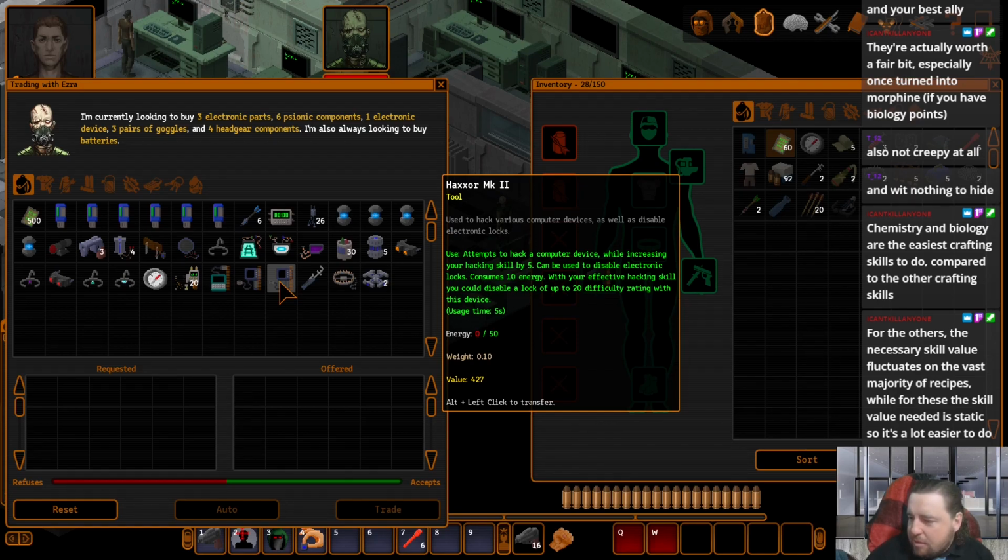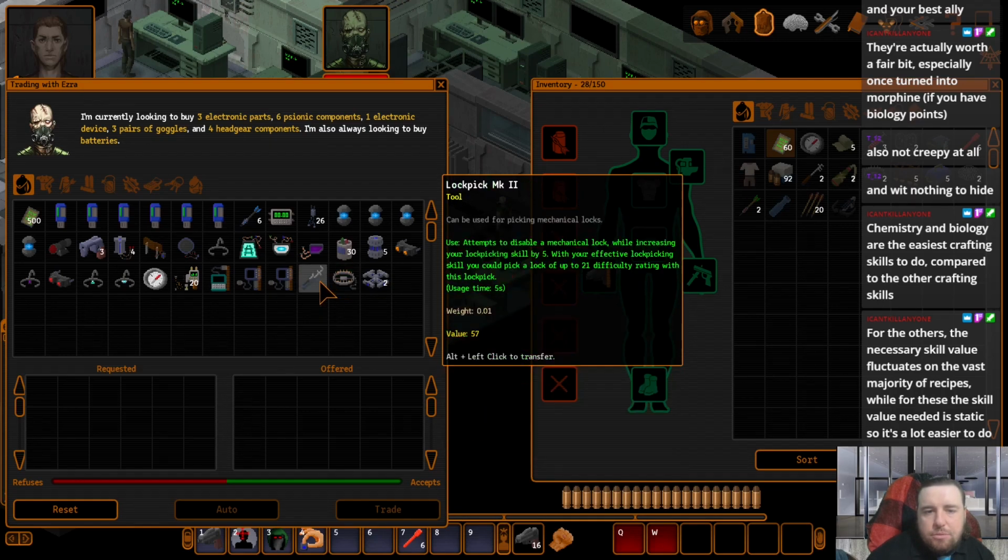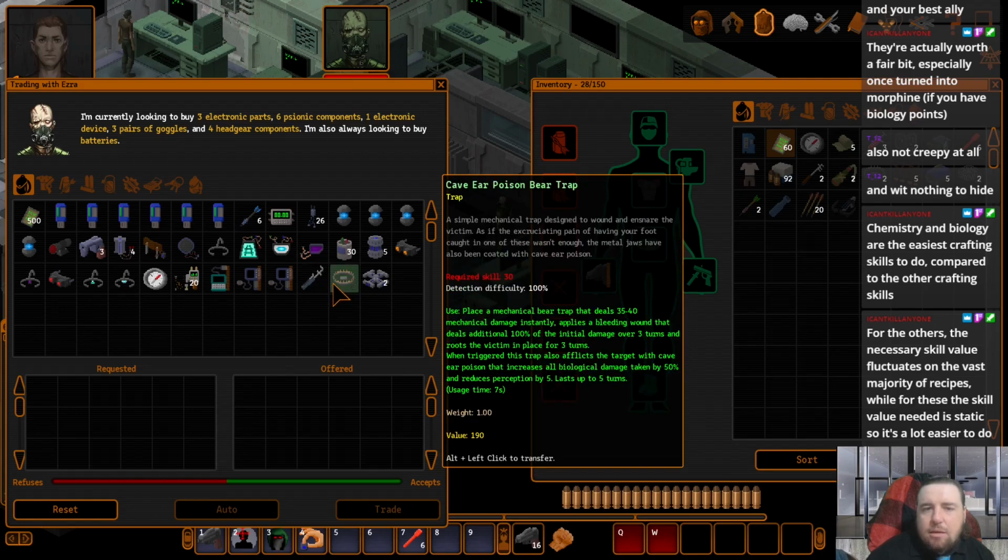Sure. Chemistry and biology are the easiest crafting skills to do compared to the other crafting skills. For the others, the necessary skill value fluctuates so vastly on the vast majority of recipes, while for those, the skill value needed is static, so it's a lot easier to do. Gotcha. Lockpick Mark 2. And Cave Ear Poison Bear Trap.